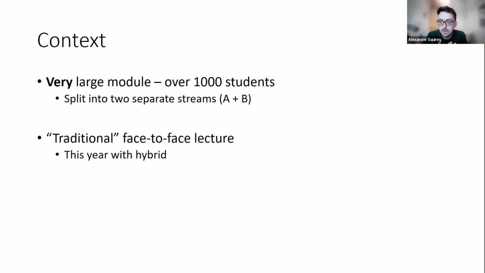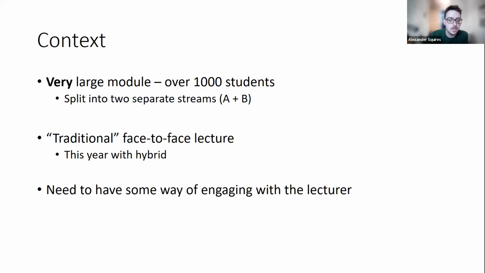And this was sort of a traditional, in quotes, face-to-face lecture. Still lots of interaction, some polling, interactive elements, asking the students questions. But a lot of the content delivery was just done in the sort of traditional way. But obviously this year, with this hybrid element with a lot of students on Zoom. So there was roughly 550 students in each stream, and I'd say about 100 in each stream were online, to give you an idea of those percentages.